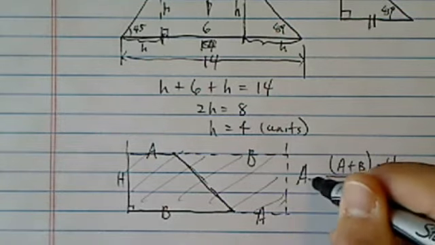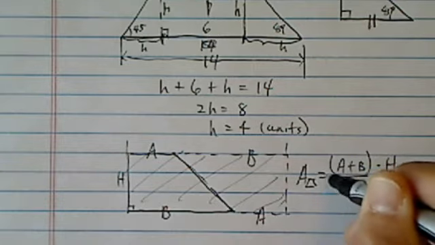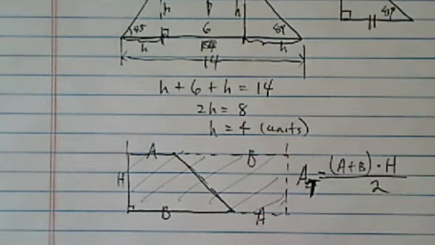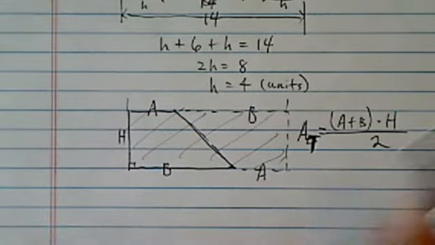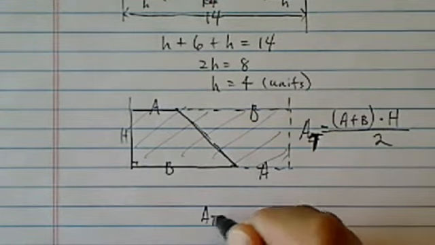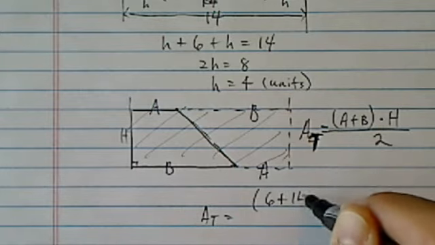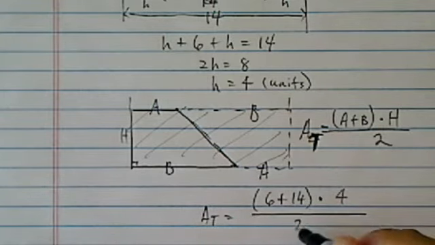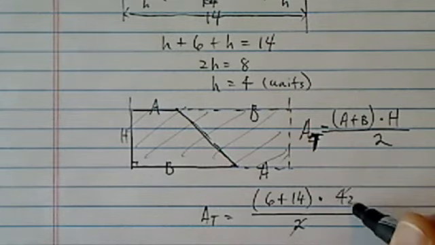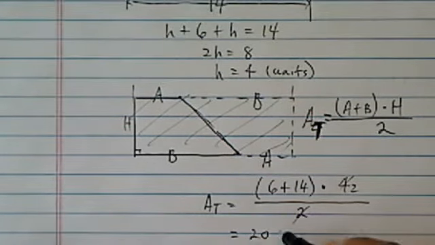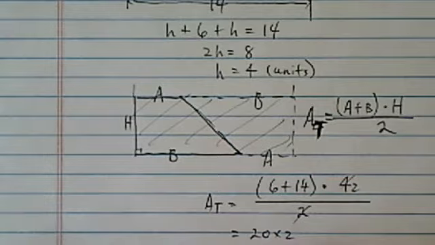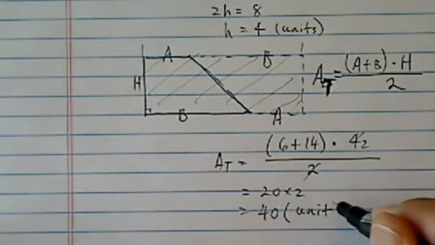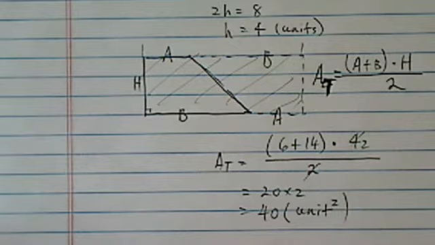Maybe I should write a T here. It's hard to draw a little trapezoid. So in order to find the trapezoid area for our case, we have top which is 6 plus 14 times height, which we just found is 4 units, and divide it by 2. So this one, that's a 2, so we'll have 20 times 2, or 40. Since this is a unit, this is the area, it's 40 units squared.